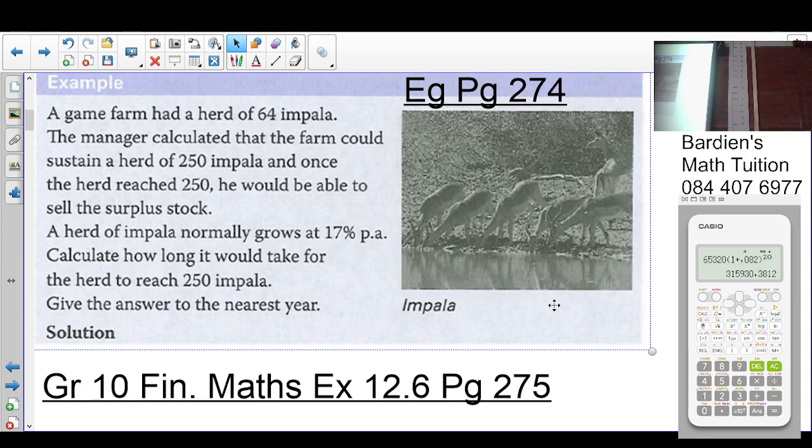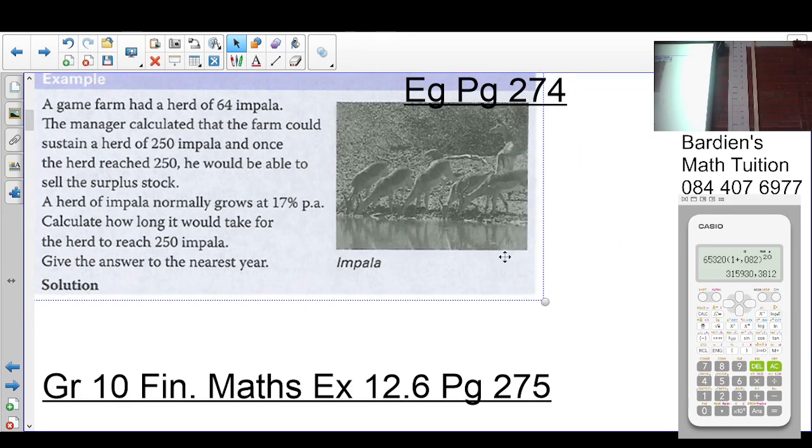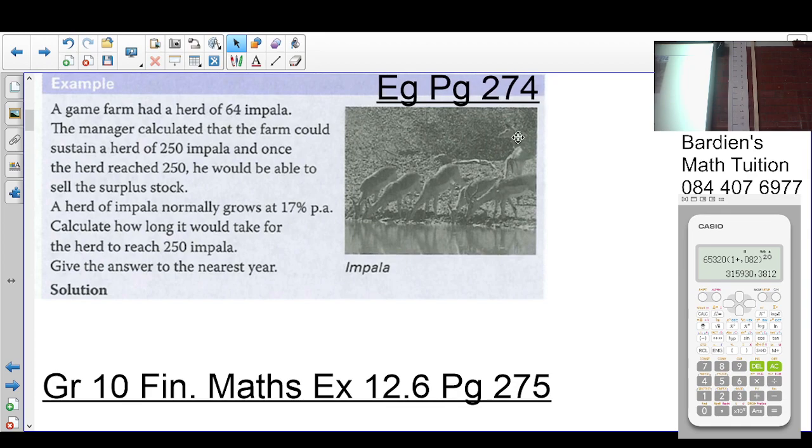Okay, so I think we did the calculation of how to calculate in the exponent form, when we had 2 to the x is equal to 10. Yes, you guys will say, no, we didn't. And then you don't know what I'm talking about. Okay, but anyway, we have the formula A is equal to P into 1 plus i to the exponent.